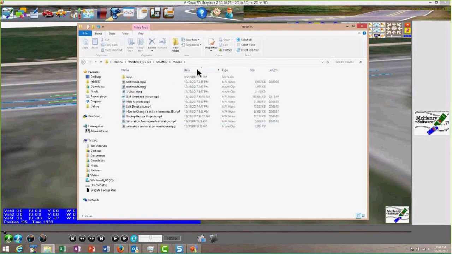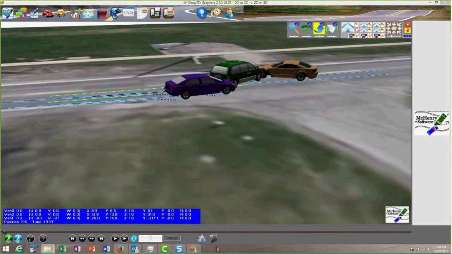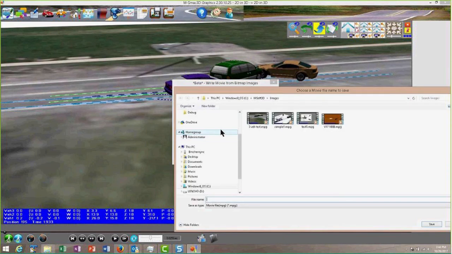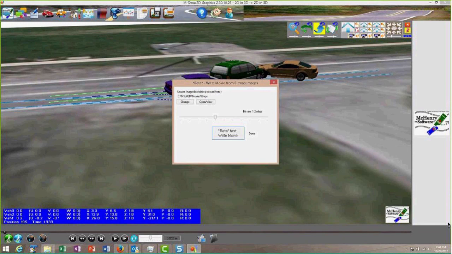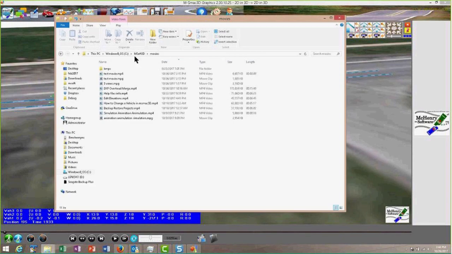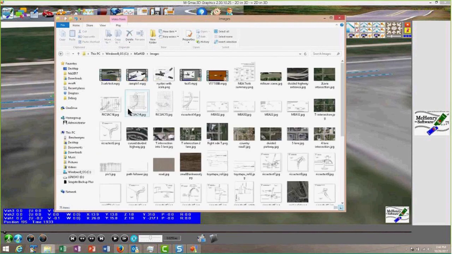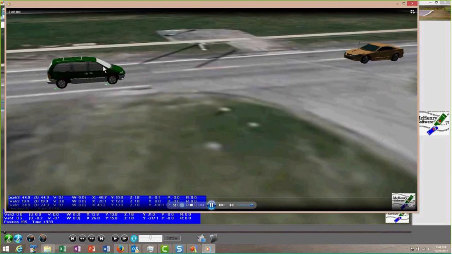Where did I save it? Well, we go back and we say, where did I save that? It's quick enough that we say, save it to the images file. All right. We can go out there. We can redo it, but I'll just go out now to msmac2D images. So last, as most Windows things are, it saves to the last directory because it doesn't know where you want it. Here's the 3 vehicle test, and there's your video.